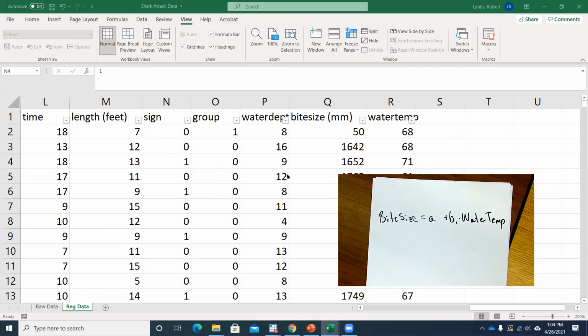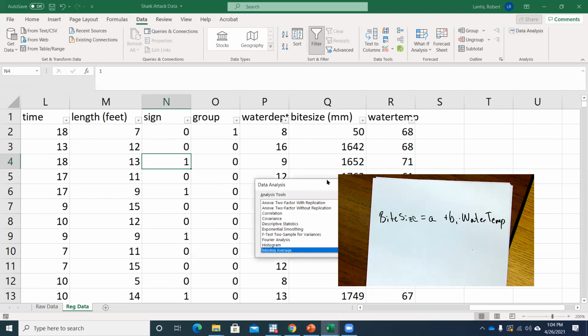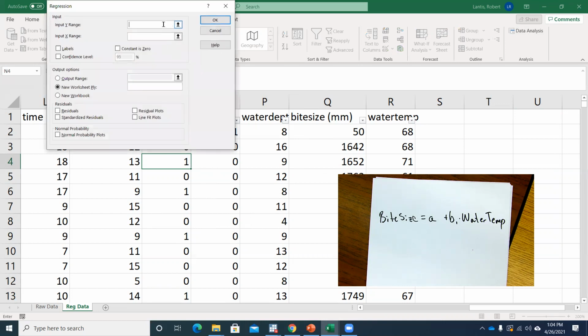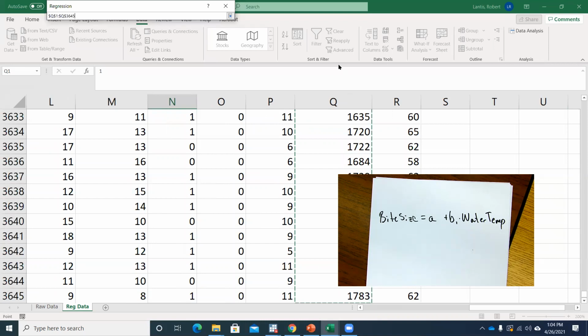Switch this back here real quick. There we go. So what I'm going to do is click on my data tab, go to data analysis. I should have this regression option, right? I'm going to select my Y variable. So my Y variable here was bite size. The easiest way to do this, hold Control Shift or Command Shift, and then hit the down arrow, all at the same time. So that selects the entire variable.